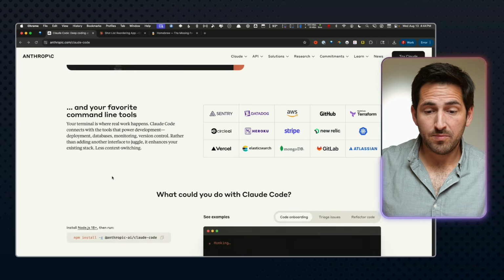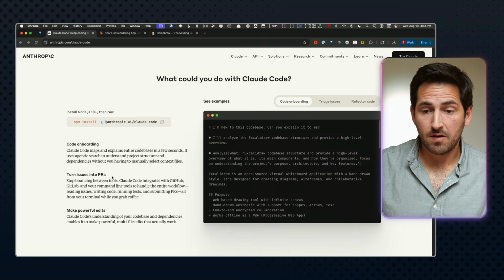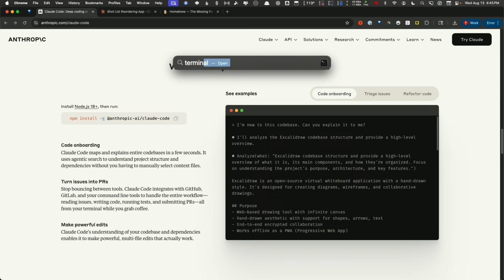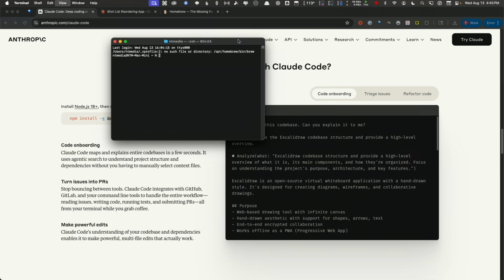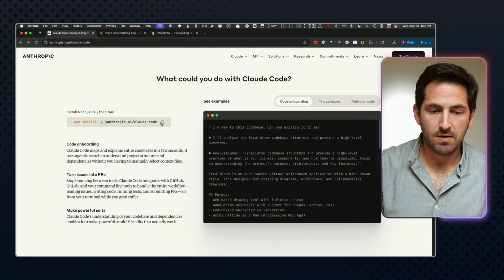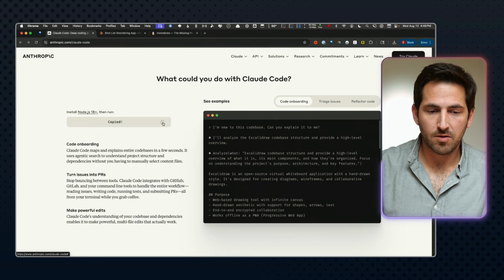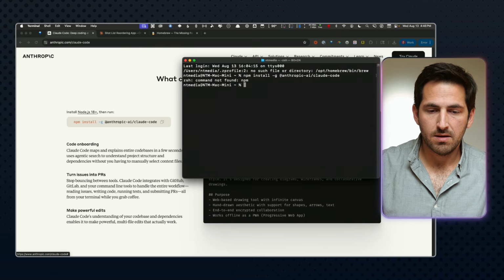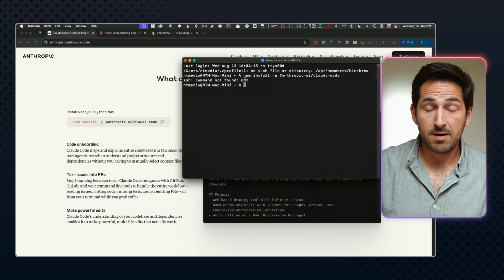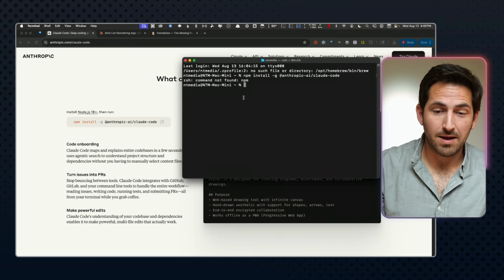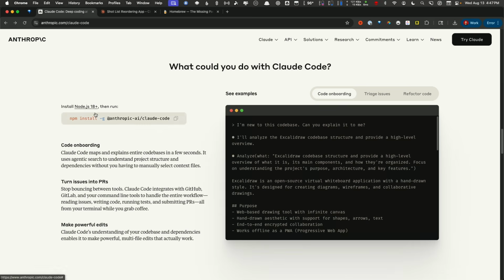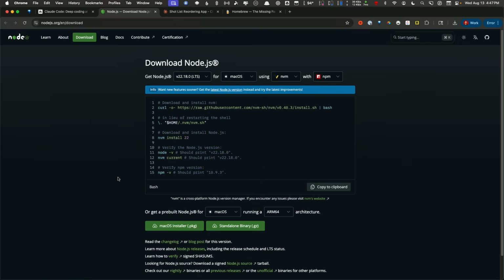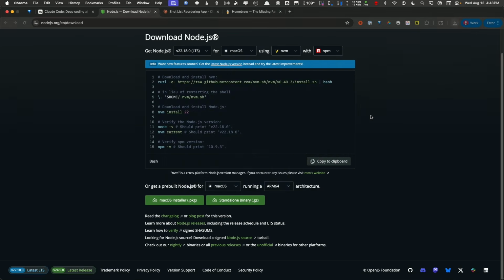To install it is actually pretty easy, but you might need to have something installed beforehand. And if you've never done anything with terminal, there's a good chance you don't have it installed on your computer. If I try to run the install code here, which is their preferred method, it will say command not found. It doesn't have command npm. So you have to make sure Node.js is installed. So click on Node.js, then download and run the installer.